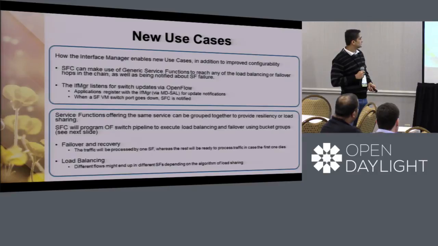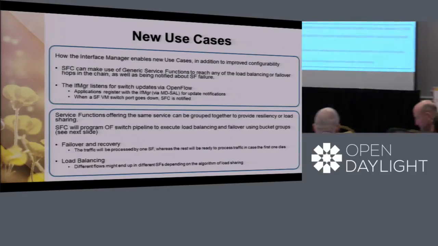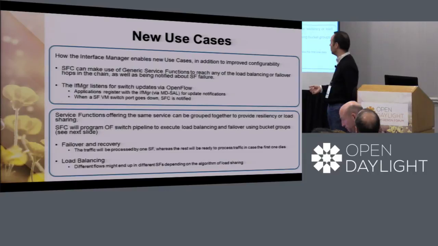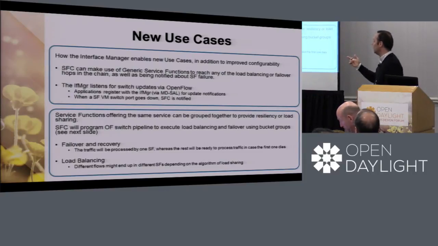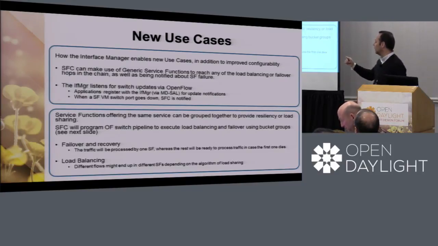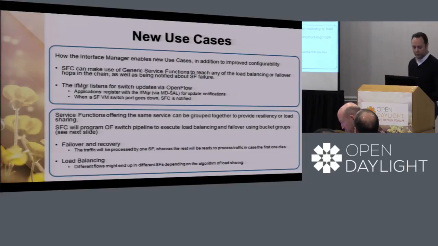Here I'm just going over some new use cases. In addition to the improved configurability that we spoke about, with the SFF, that you don't need to configure that anymore, now integrating with the interface manager from the Genius project will also allow us to more easily implement failover recovery and load balancing. That's what I wanted to go over in this slide.